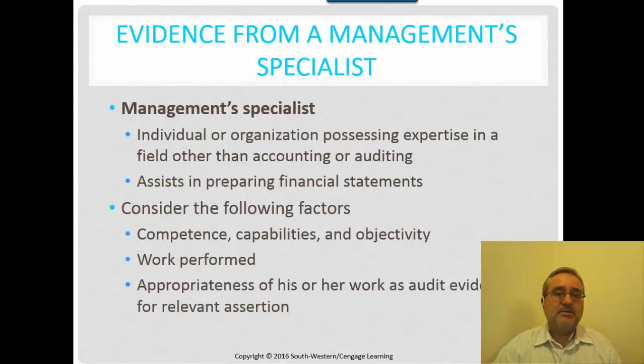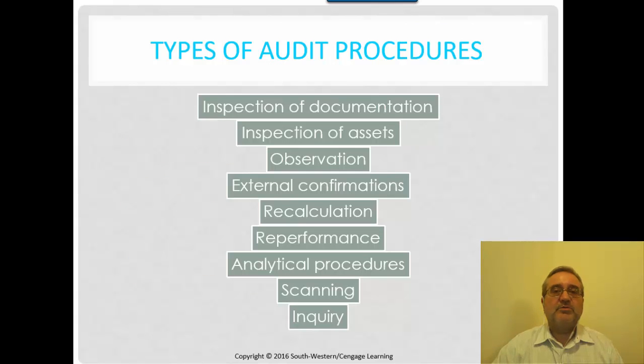Now, they may assist in preparing the financial statements, which becomes very interesting because management specialists do not, by definition, need to be independent. However, what we need to do is consider the following factors: the competency, capabilities, and objectivity of the specialist, the work performed, and the appropriateness of his or her work as audit evidence for relevant management assertions. These are some examples of audit procedures.